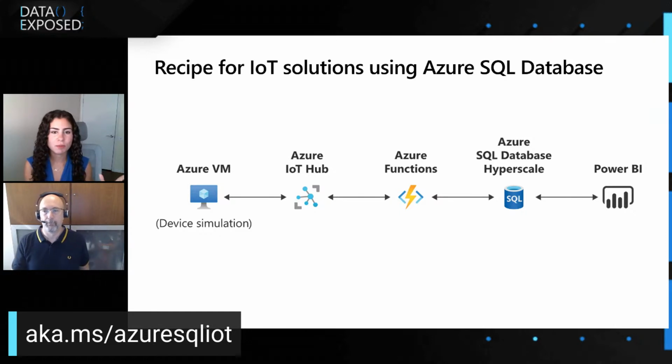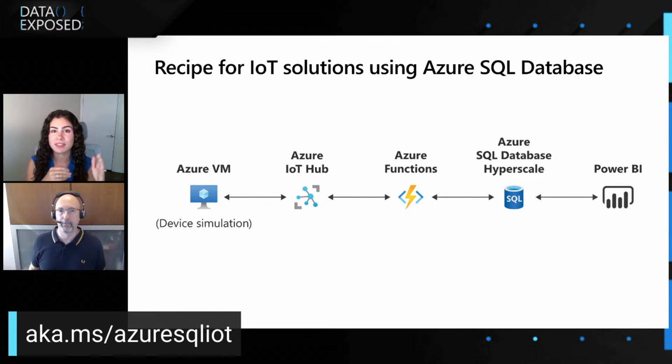So you can see what we're using for device simulation is we're going to be using an Azure virtual machine and then containers to simulate, in our case, about 1,000 devices. And Silvano will show later how you can actually use this solution to scale to much more than just 1,000 devices. We'll also be using Azure IoT Hub to help with that, almost like Event Hub would help there, as well as Azure Functions, bringing that data into Azure SQL Database. Hyperscale, we'll be able to take a look at that using something like the query editor or SSMS, but we'll also be able to look at it with Power BI.